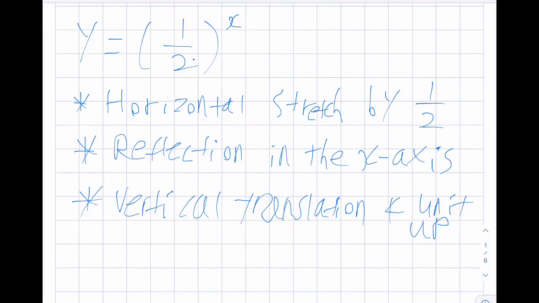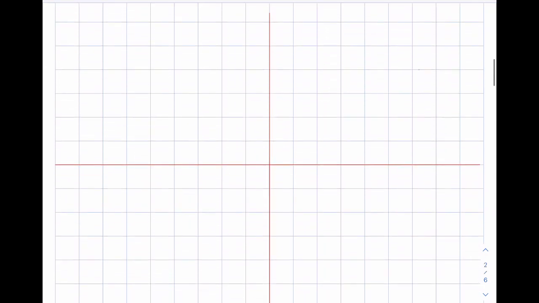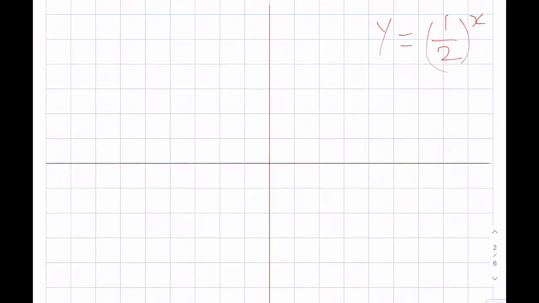Alright guys, so since we got all of this, now we just need to draw this graph. First we will draw the original function, which is 1 over 2 to the power of x. When x is 1, y will be 1/2. When x is 0, y will be 1. And when x is -1, y will be 2. Let's connect these dots together. And when x is 2, y will be 1/4. So it will go down forever, and then this guy will go up forever.